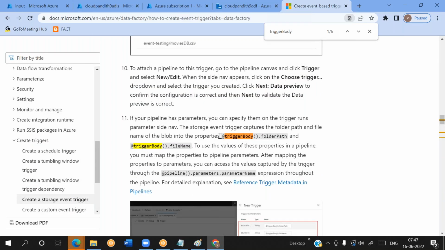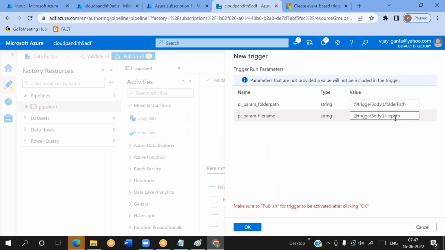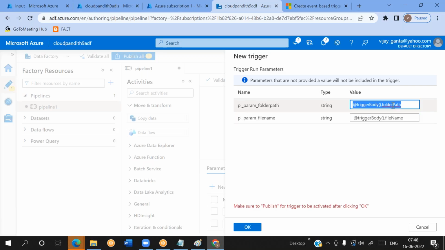See, trigger body dot folder path gives you the folder path. Trigger body dot file name gives you the file name. Sorry, I think I said file path, but it should be file name. So file name gives the file name, and folder path gives the folder path. Clear?